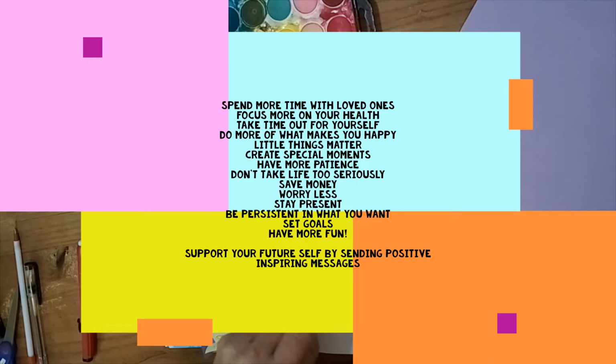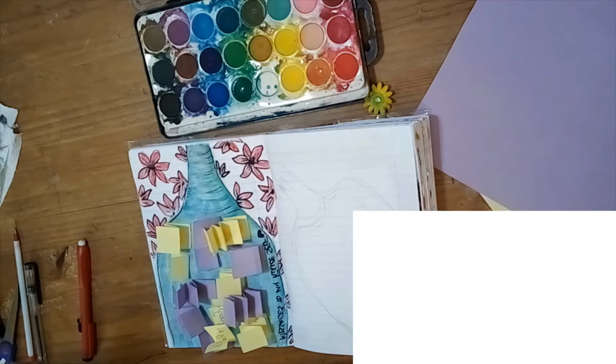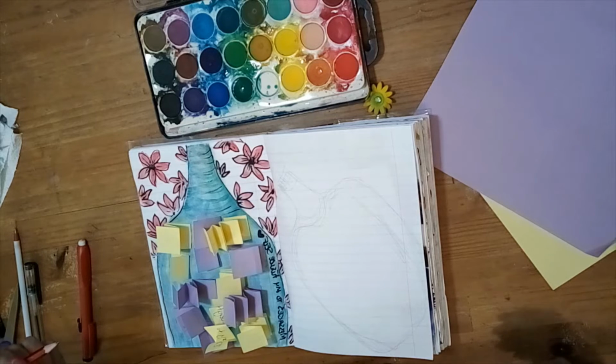Often, I think in this day and age, people don't show their emotions. They just keep really quite closed in. So I hope these kind of things help. But, you know, you can put your own ones in that are more obviously tailored to you in your life. But also think about it as supporting your future self. This is how you're going to support your future self. This is the advice you're going to give your future self.